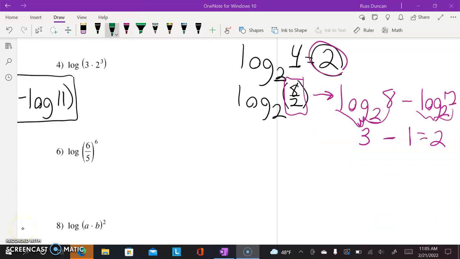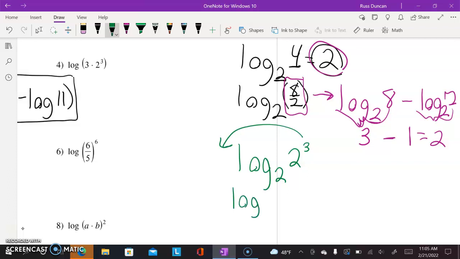All right, the final rule is what about the power? So I'm going to write this. Follow me on this. It actually connects to the addition rule. So let's say I had log base 2 of 2 to the third, okay? I'm telling you, you can bring the 3 out front, right? Well, I'm going to write it this way. See if you agree with this. Log base 2, 2 to the third is 2 times 2 times 2.